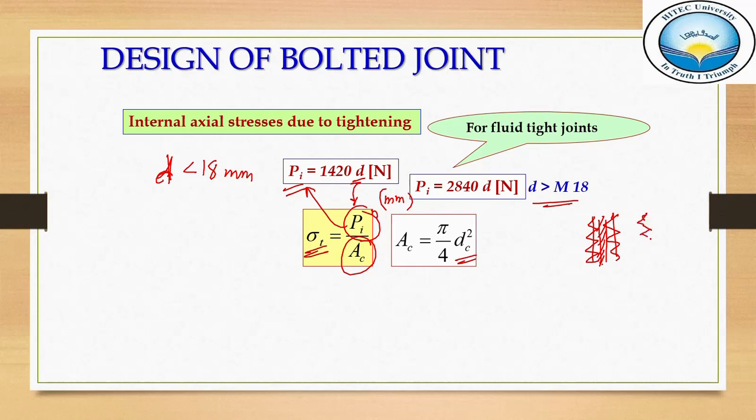So let's say you have threads here on one side of the bolt, and threads here on the other side of the bolt. If I draw a line here and a line here, the area in between is a solid cylinder. So the stress is borne by this solid cylinder. This is why I'm highlighting it. So the diameter of this solid cylinder is dr or dc, whatever you call it.